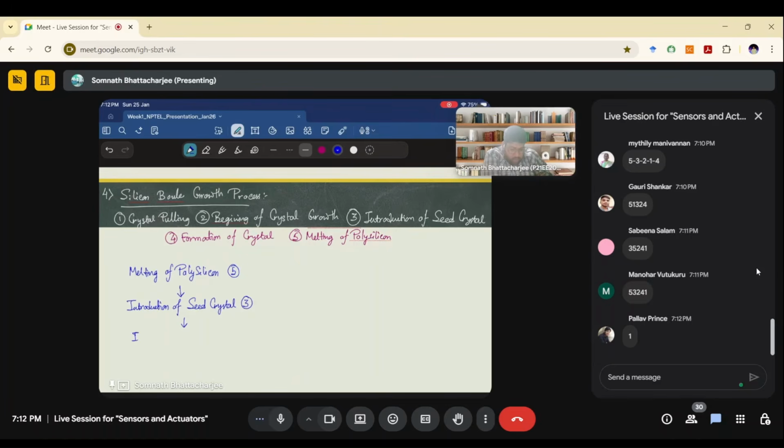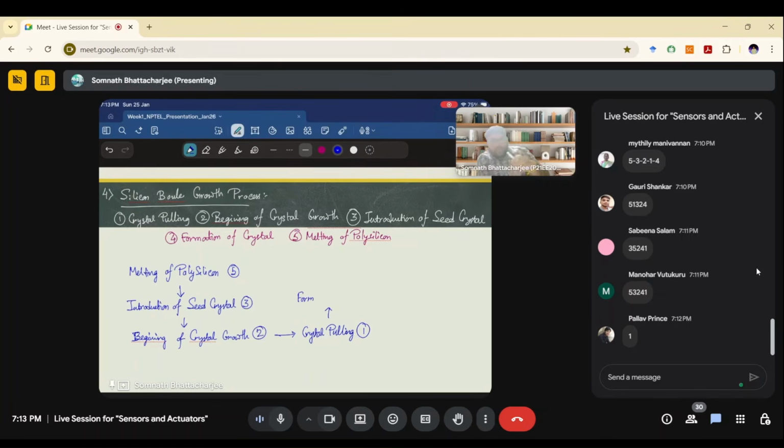After introducing the seed crystal into the polysilicon, the crystal growth begins. So that is number two. The next one will be number one, right? The crystal will be pulled out. Crystal pulling is next, and the final one is number four, that is formation of crystal.